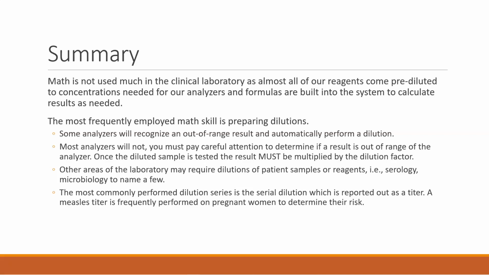Other areas of the laboratory may require dilutions of patient samples or reagents, for example, serology and microbiology, to name a few. The most commonly performed dilution series is the serial dilution, which is reported out as a titer. A measles titer is frequently performed on pregnant women to determine their risk. So her serum is diluted out to see if she has antibodies against the measles virus and how much.